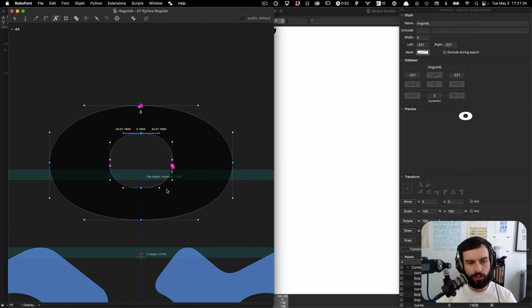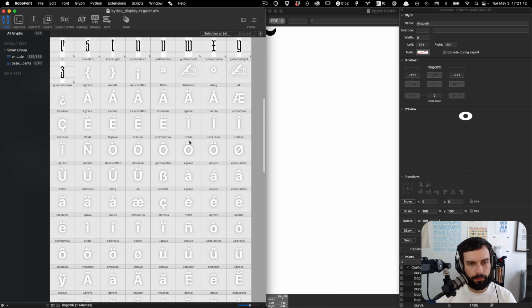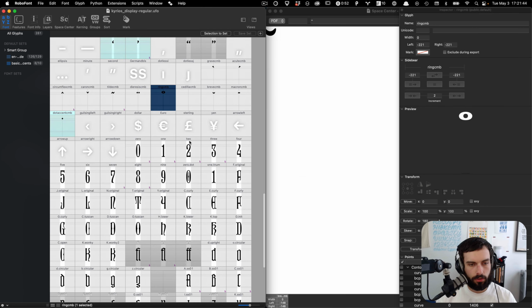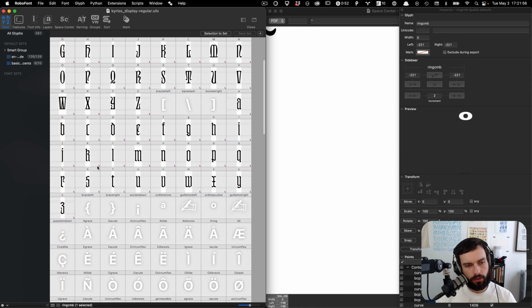I'm just trying to match accents to the design language, if you can call it that, of my font. And usually that means that I'm trying not to have too many really fiddly things. This font might be a bit different. It's almost hard to say. It is hard to say.